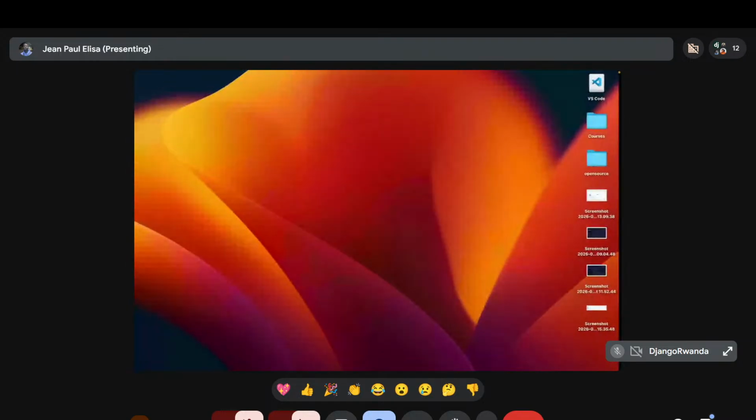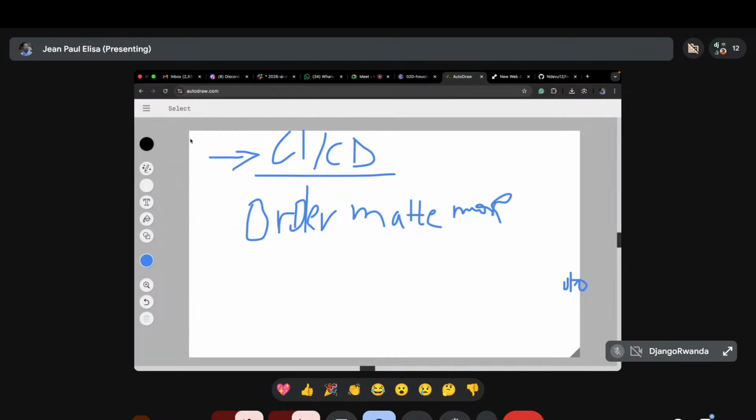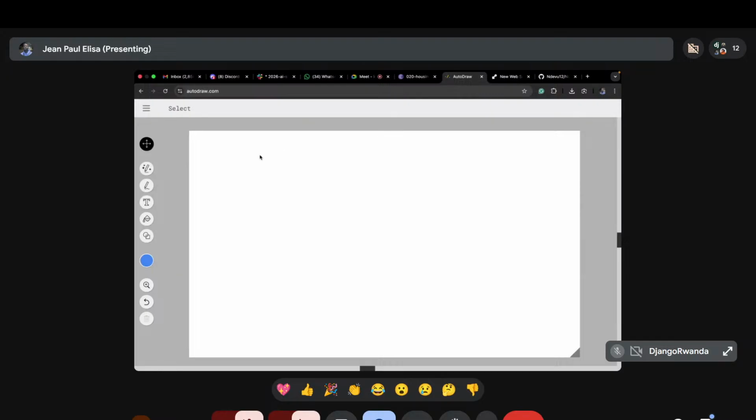On GitHub Actions, I said there are many ways that you can deploy your system, or you can write your CI/CD pipelines. The more common technologies being used are GitHub Actions, Jenkins, and also Terraform, according to your skills.